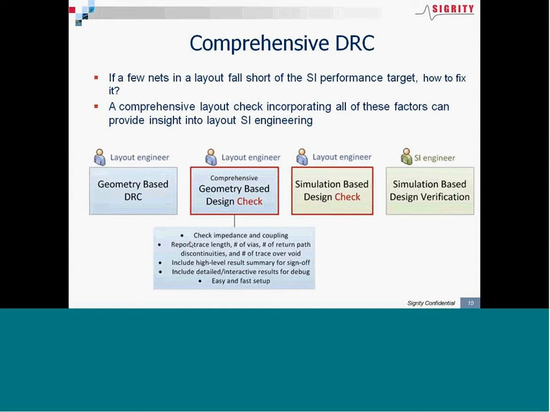And a feature like this would give us great insight into layout and its relationship with SI.